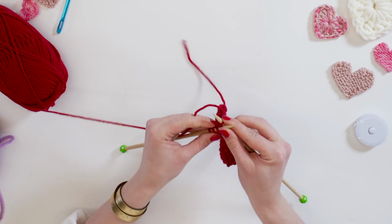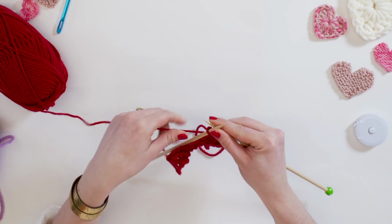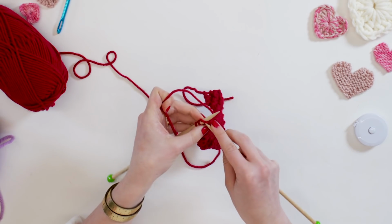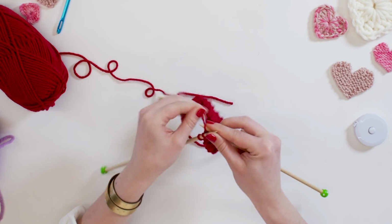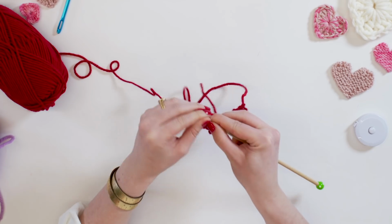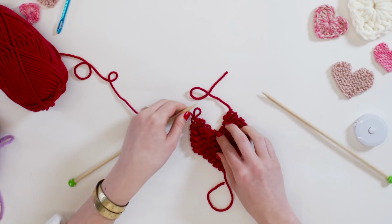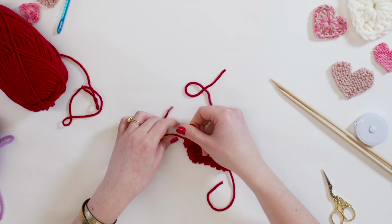Then we're gonna knit that last row. And then we're gonna cast off. So we're knitting one, knitting two, sliding this guy over. Knitting the last one, sliding it over, and then pull that loop up. Snipping that end and pulling it through.